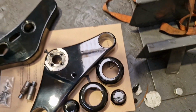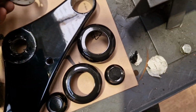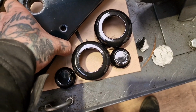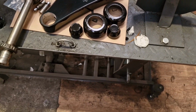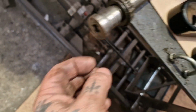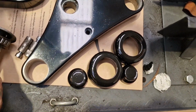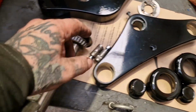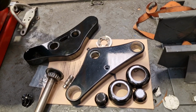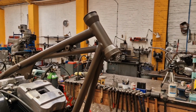I need to make sure that the bottom of this stem goes through this hole and turns freely in the bottom. I'll show you, because we have a recess, and I don't mean a break from school for our American cousins. We have a recess there that sits in, but we also need to be able to put a tool in there and turn it. 3/8 square, I think it is, so that we can tighten the bearings down. That's how it works. Then we put a lock nut, and an M6 grub screw will go in there to secure those once they're all peachy. So that's the first job of the job.